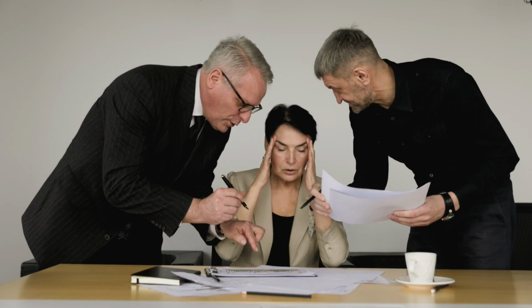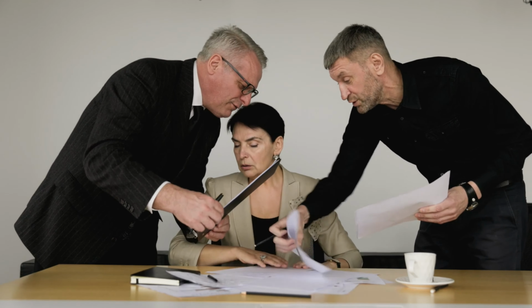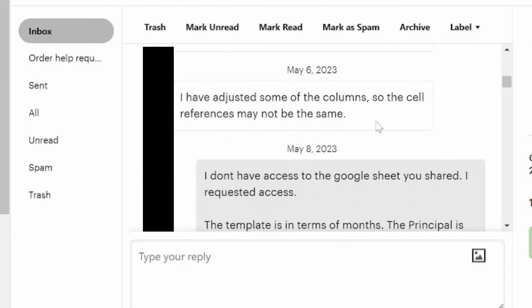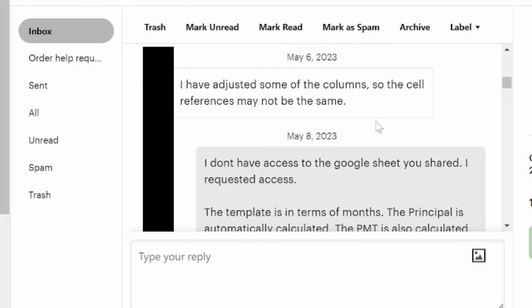But anyways, I took a look at the Google Drive, and it looks like they had duplicated the loan table that I had given them a bunch of times into a bunch of different tabs. I looked at the first tab, and it looked like they had deleted all the formulas that were included in the workbook, so it didn't work anymore. The person was essentially trying to figure out what some of the columns and formulas did, and they wanted to put their loan in terms of months, which the template is already set up to be used in terms of months, right? So I addressed that, said, hey, it's already in months, you don't need to worry about that.